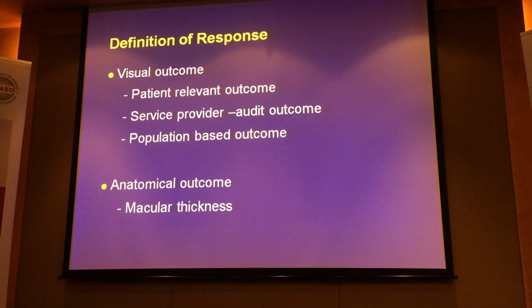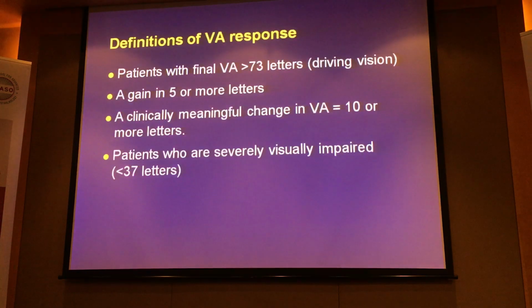Or it could be visual outcome. The visual outcome could be visual acuity. Some clinical services, health services use vision. Others use patient outcome, right? I want to get treated today, I don't want to get treated today. Or it could be a population-based outcome. All these are sort of theoretical, what measures we use.